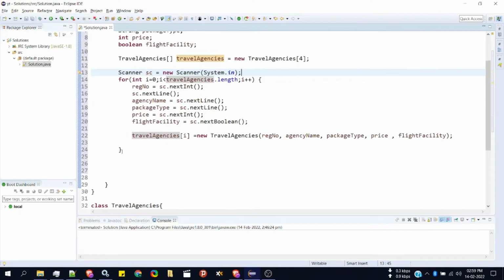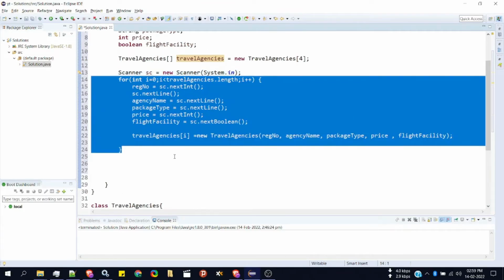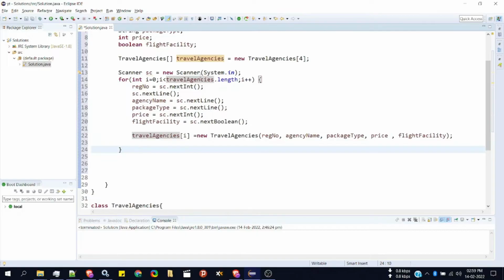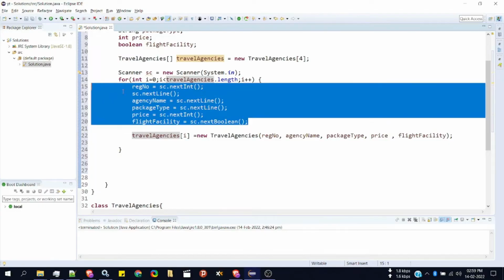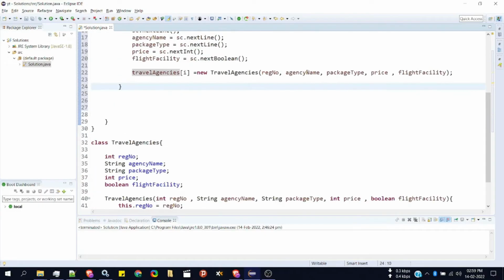After that, we wrote a for loop to take the inputs from the user, which will iterate the number of times equal to the length of the travelAgencies array. Then we wrote the code to input all the variables. Then we passed those values to the constructor to create new TravelAgencies objects, ultimately to create the TravelAgencies array.